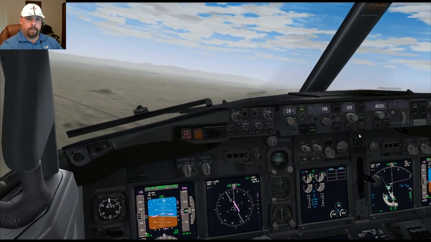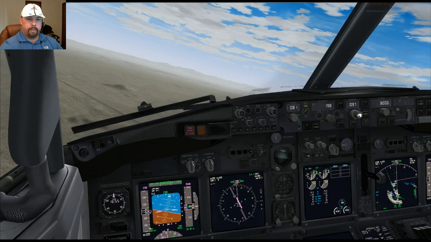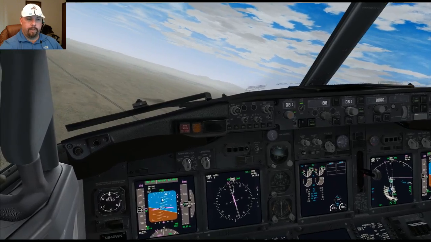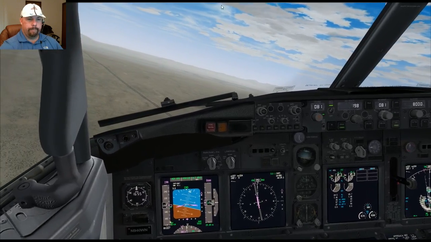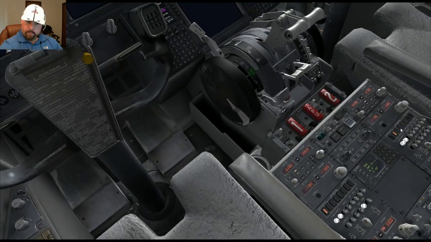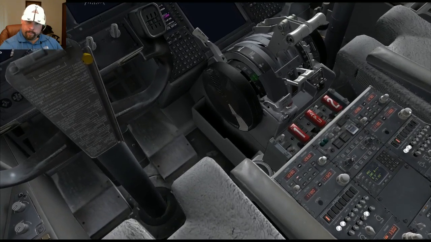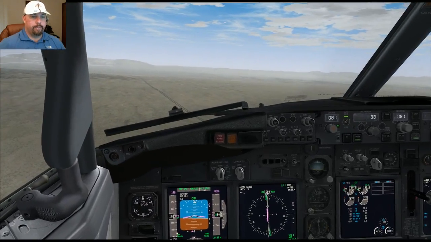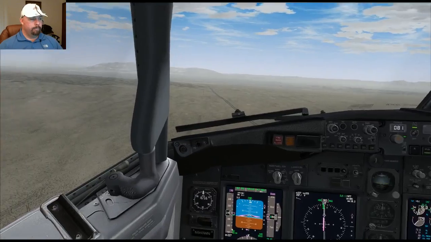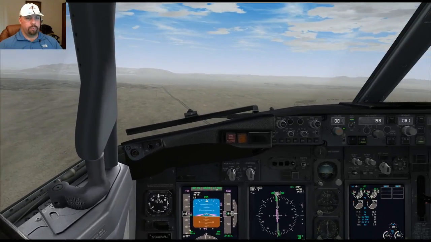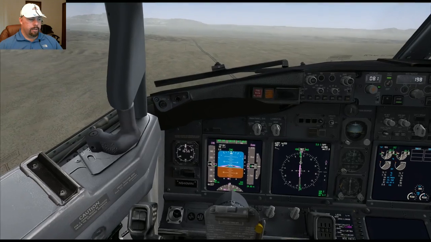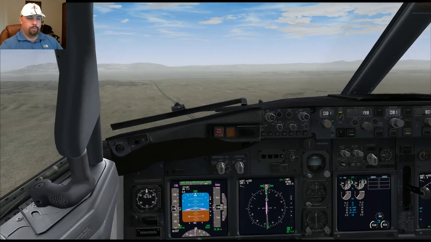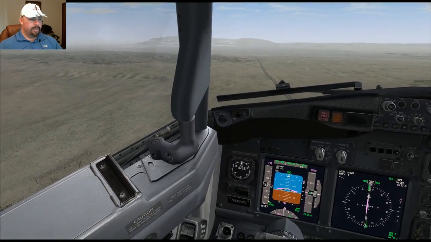Localizer's captured. I can set runway heading into the heading select knob, 081, it looks like. And since I've intercepted the localizer, I can go ahead and select the approach mode. I'm just going to dial in Albuquerque here in my nav to temporarily. I want to know when I'm passing the Albuquerque VOR. Actually, let me take that back. When we pass Albuquerque VOR, we will begin to descend down to 7,400 feet.